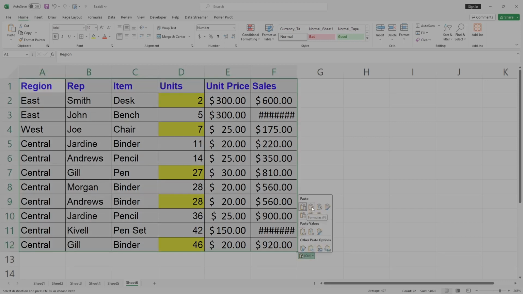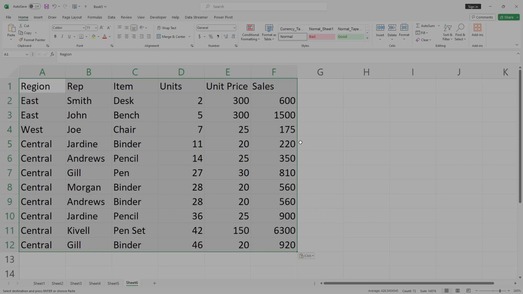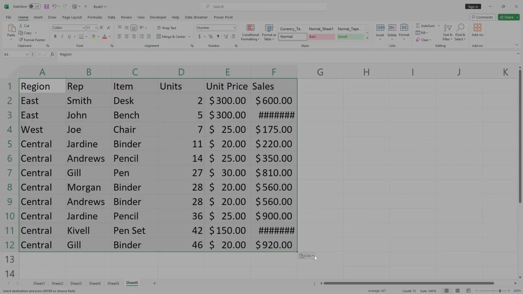And if you want to keep the formulas, the data which contains the formulas and the related text, it will keep the formulas and the related text without the formatting. If you choose formulas and number formatting, it will keep only the formatting for the numbers and it will also keep the formulas. So now the number format has been kept as it is, without the formatting for the text, because you don't see the highlighted blue color which was on the text.